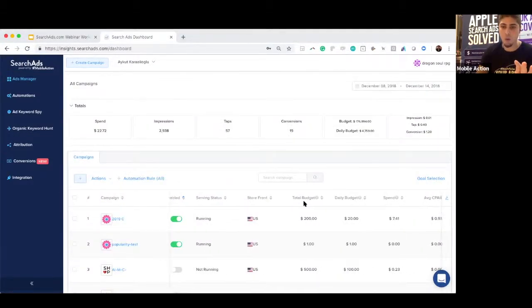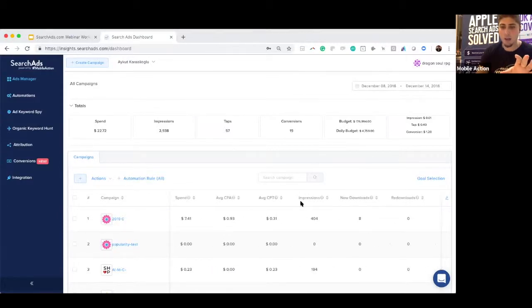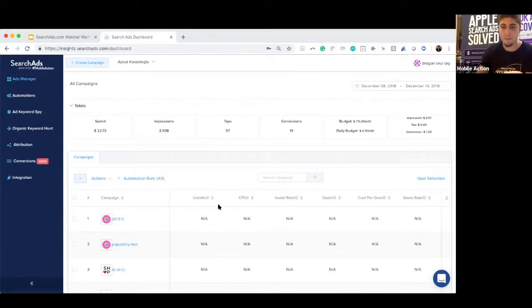You can manage all the metrics here, like the total budget, daily budget. Also, you can get these metrics coming from your attribution tools to track your funnel. So currently this campaign doesn't have an attribution integration, so it's showing us NA. You can see the total statistics of your campaigns. You can automate your campaigns. You can get alerts.